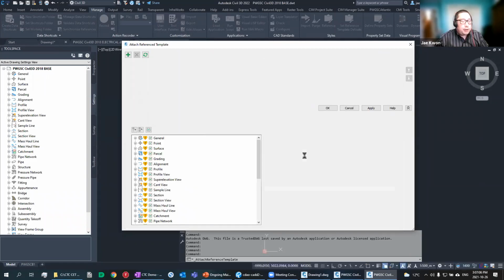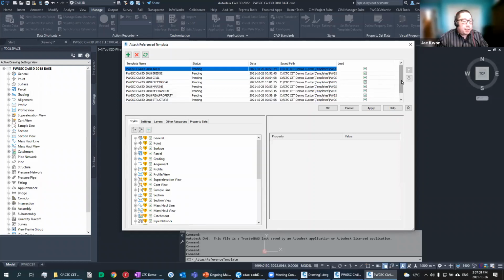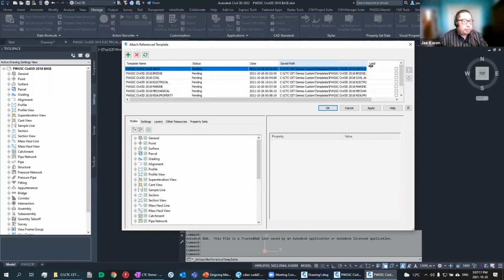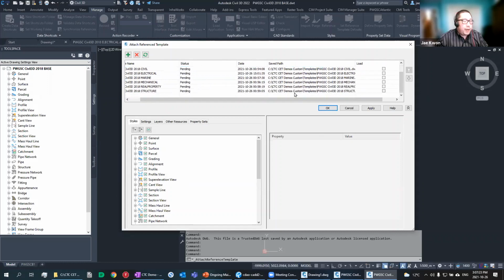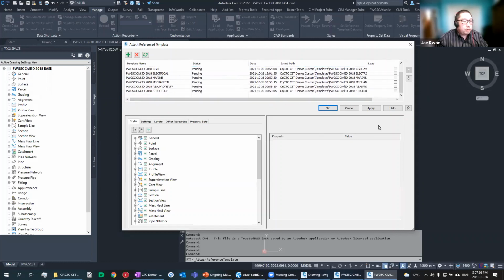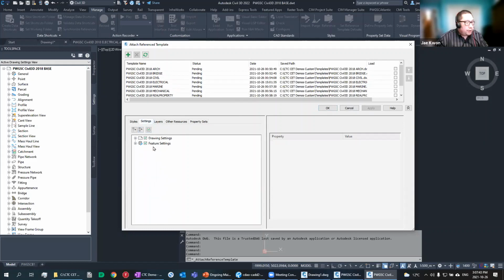So in this sub-template setup, I'll just uncheck all these because I don't want to bring all of them in by default. Those are all going to be available for you to bring in. And basically I'll just save that, apply that, and okay. Now, a few things you might want to check. By default, it brings in everything. So under styles, all the Civil 3D styles. Under settings, the drawing settings and the feature settings.